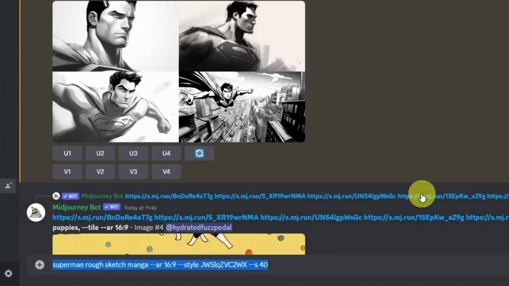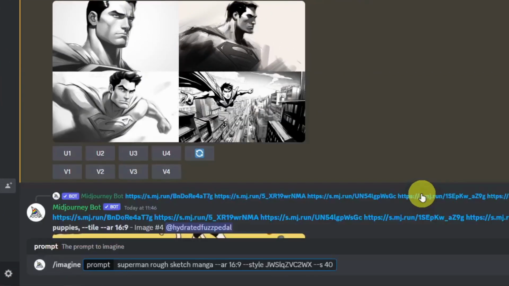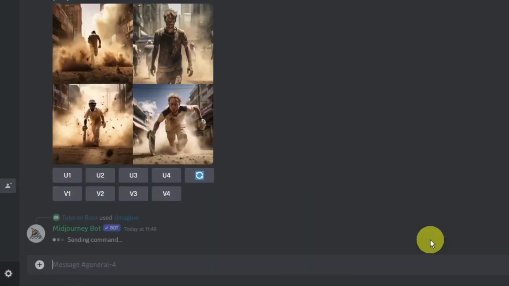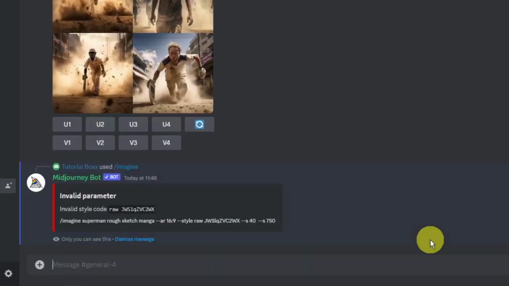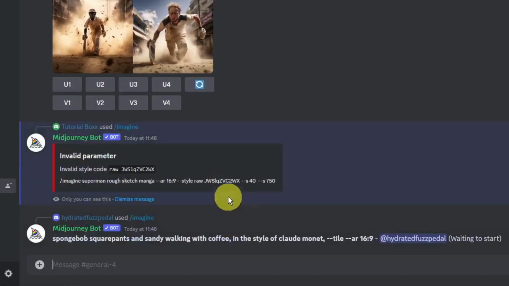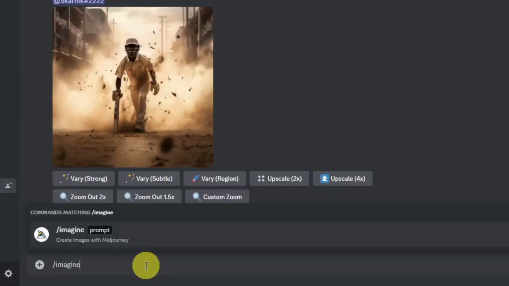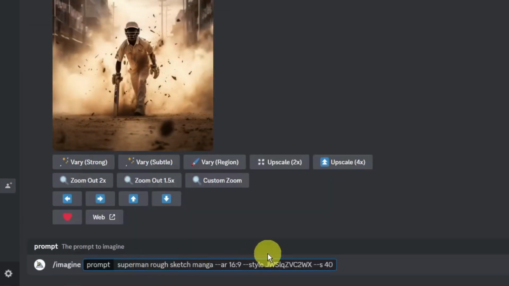And then typing imagine, pasting the prompt. Now with this one, after just world style, simply put on raw. Easy as that. Click on enter. Basically, that's how you're going to do it. And as you can see right there, invalid parameter, because we need a specific prompt after this one. We don't need that word right there. Again, let's just imagine. Click on prompt and then remove this tile. We don't need that just yet. Now that being said, type in raw and I'll get back to you once it's done, okay?